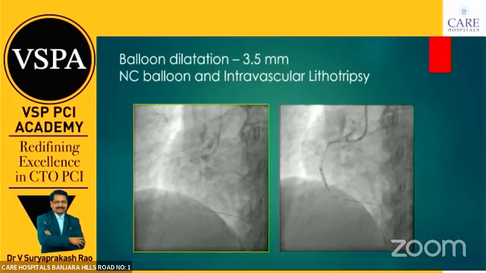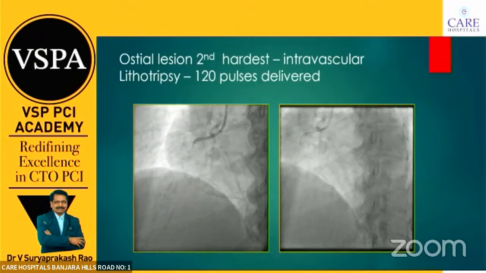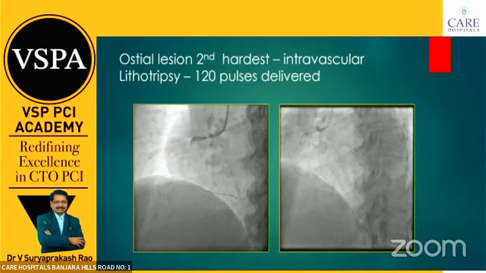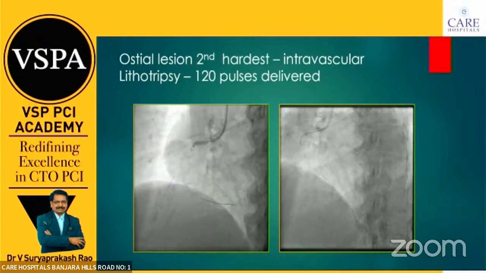So next, please. When we wanted to go with an IVL balloon, once again there was a lot of calcium, so we needed to use a guide extension catheter in this case again. And after doing all that, unfortunately something flipped everything off, and we had to restart the case, as you can see in the adjacent coronary. At that point of time, the C2 plus was not there. We had to use 2 IVL balloons to complete the angioplasty for this patient.